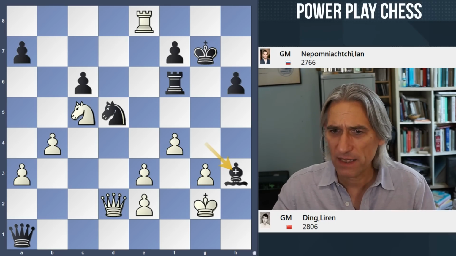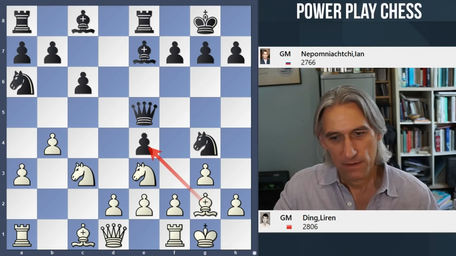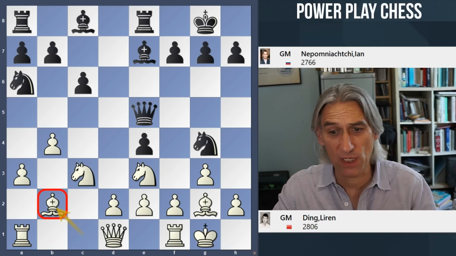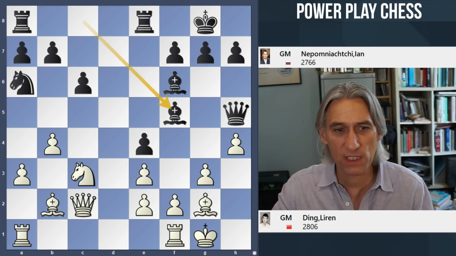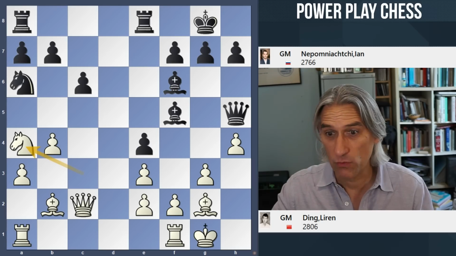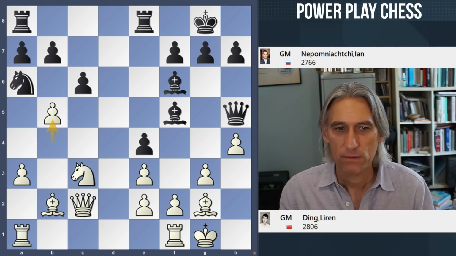Like I said, I think right from this moment where Ding declined the pawn in the middle, he was on the back foot. But there were a few moments later when he really hesitated. Now let me come back to this position, for example. So here is where Ding played knight a4. It's quite slow. Why not b5? Just to open up lines straight away.